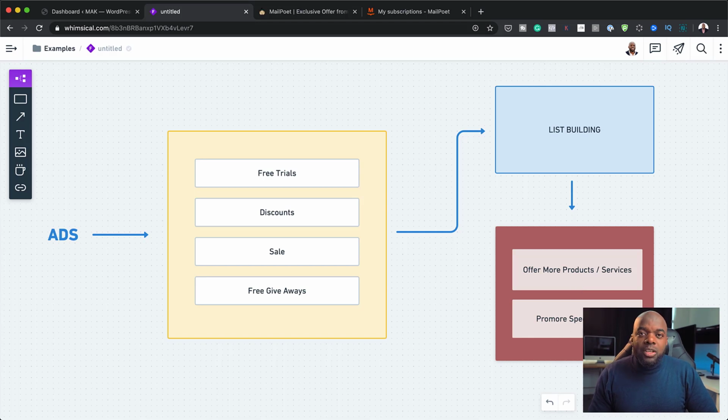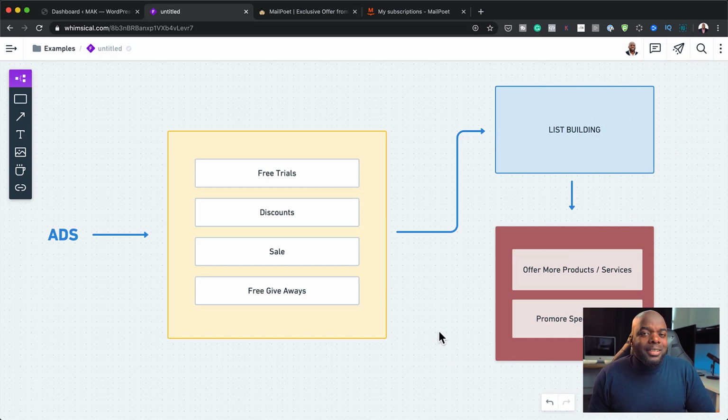Over here as well, you can do special offers, using the people on your mailing list to send them your special offers. These could be offers on, let's say, Black Friday, on their birthday, Valentine's Day, New Year's offers, and so on. So this now becomes your main asset as a small business, or even for your blog, or if you're an entrepreneur. And this is why I want to show you how to set this up.